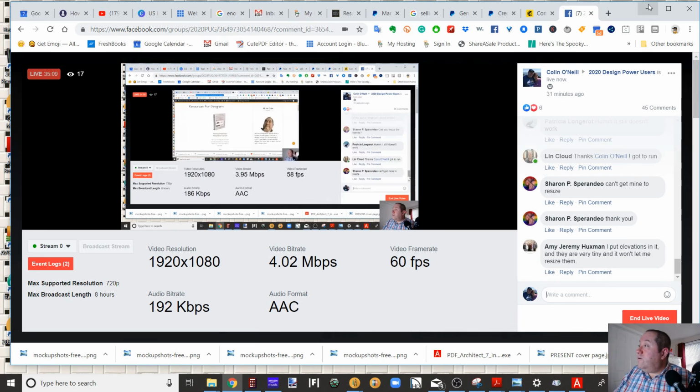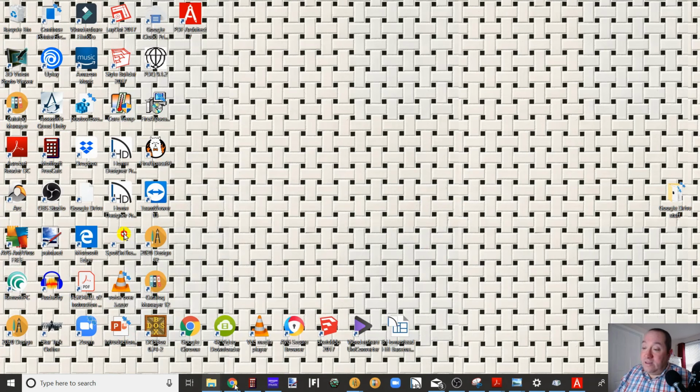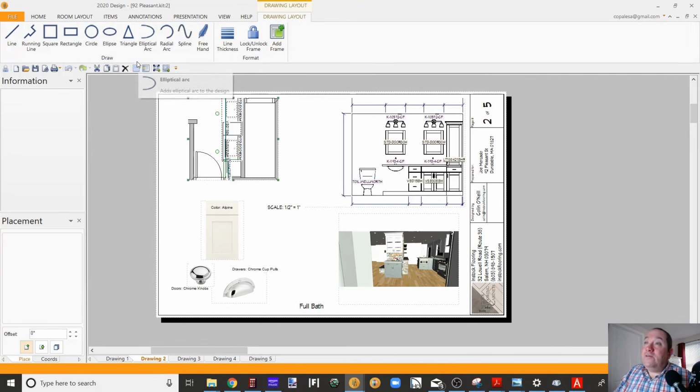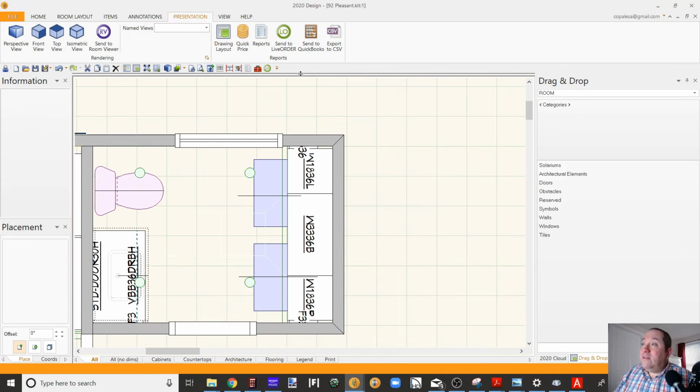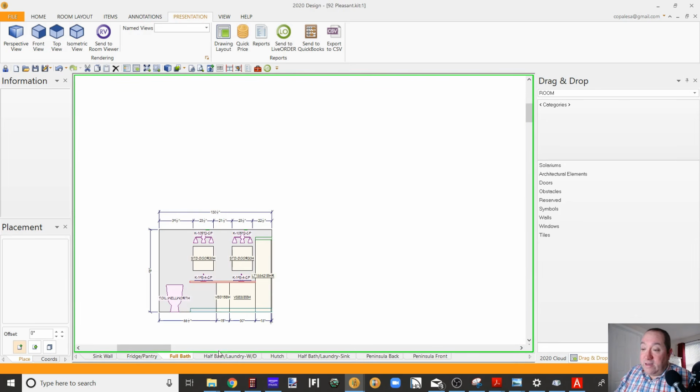Open up your elevation and double middle click. This is what it is.